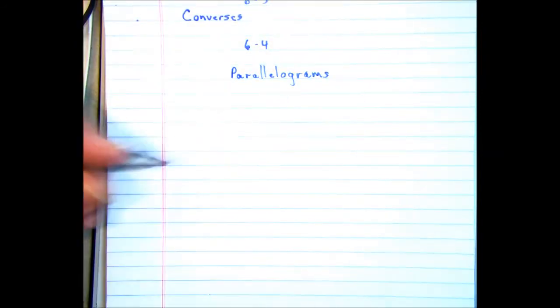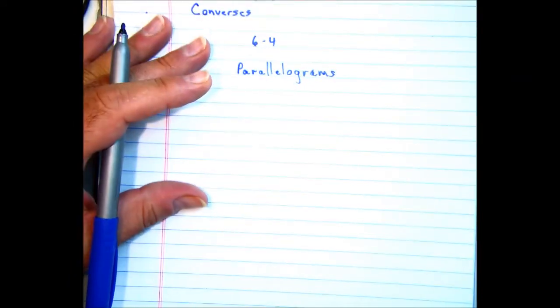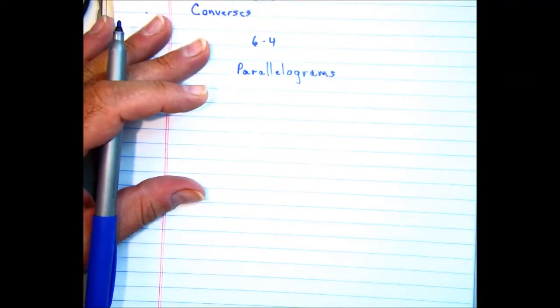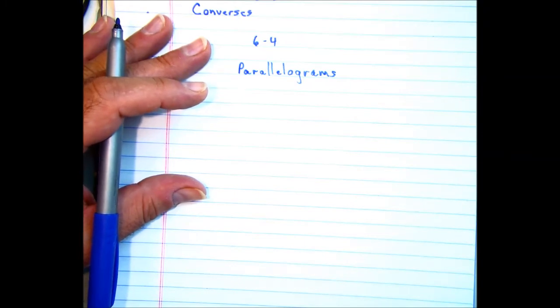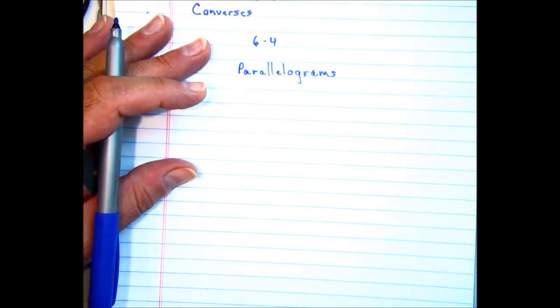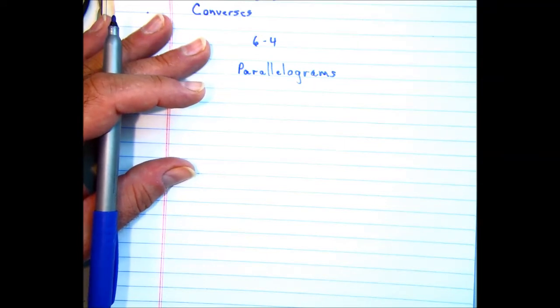parallelogram family again. So we had all our parallelograms, and we have our rules for parallelograms. And we had the definition of parallelograms, which was opposite sides are parallel, two pair. And then we had two pair of opposite sides are congruent, two pair of opposite angles are congruent, diagonals bisect each other. We have two pair of same side and consecutive interior angles. Alternate interior angles, we also have two pair of.